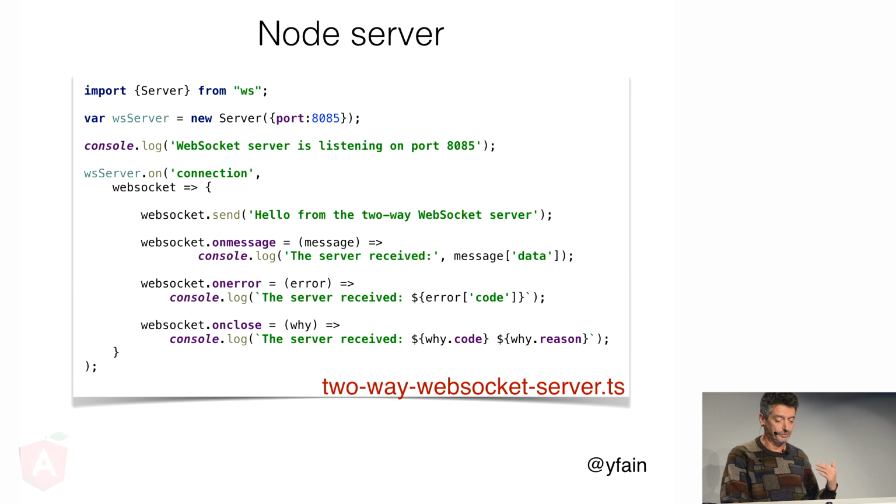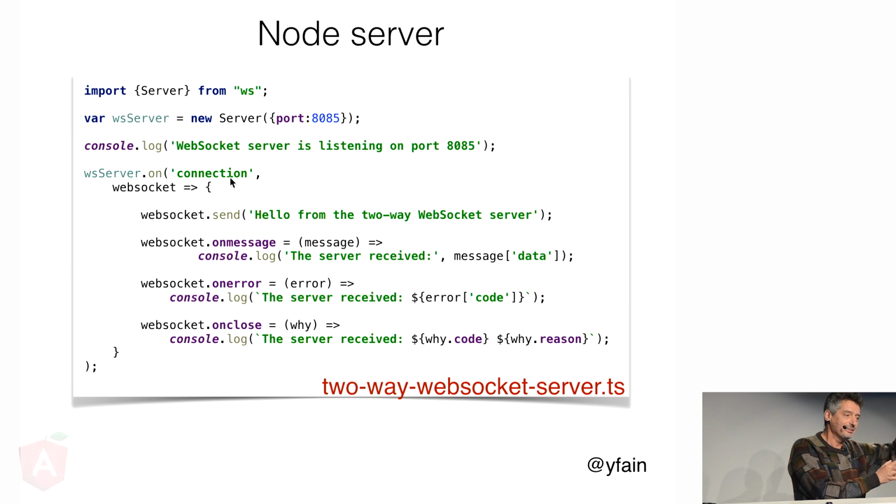Node server, what about the Node server? The server side. This is a server that will be talking to my client, and in this server, what do I do? I also subscribe to the connection message. I am using this package ws, right? That I installed using npm install ws. And I say, I want to create a new server on port 8085. And I'm saying, whenever you get a message of type connection, you're going to get a reference to that remote client, whoever connected to you.